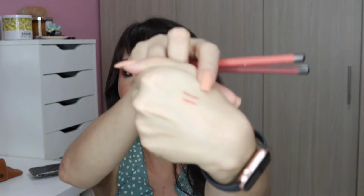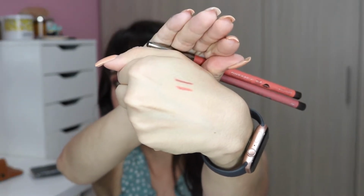Okay, so I forgot to mention that there's also PR in here. So I'm gonna let you know every time I pull out something that I didn't purchase myself. And these are PR, these are from Mercier, and these are lip liners. And both colors, I think they are lovely. I'm wearing one today. The color that I'm wearing is the shade Plumberry. I have here Plumberry and Baby Lips, and you can see the swatches right there. These are beautiful, and these are ones that you can sharpen.